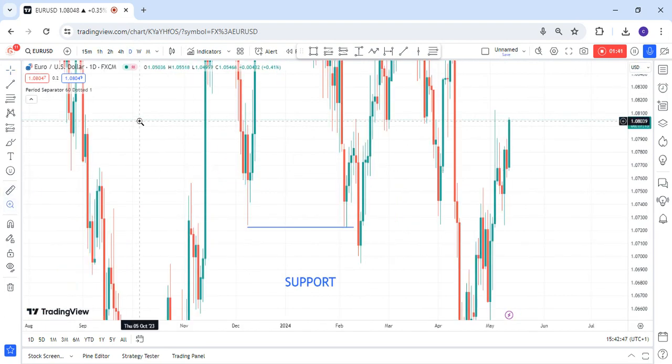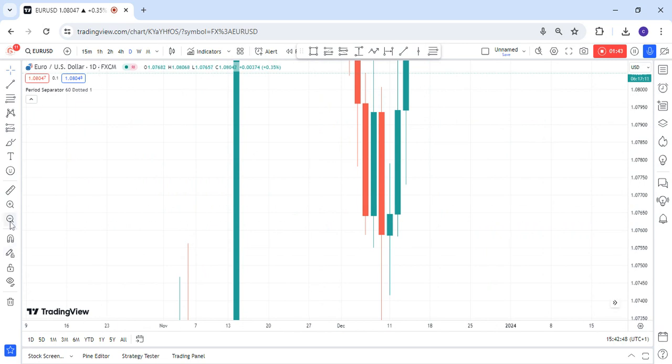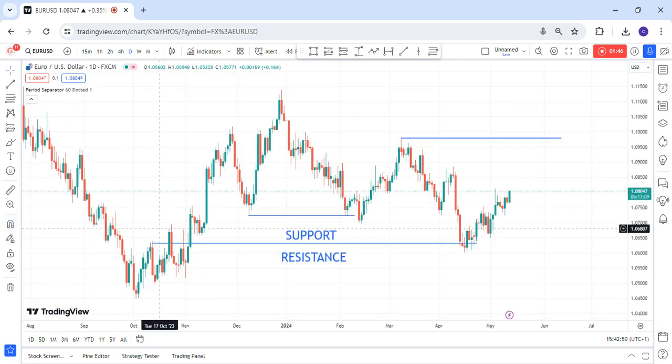On the daily, we observe a number of things. At this zone over here, price was actually supposed to sell to take this low here. But see what happened: price refused to take this low. So this resistance now became support here. And when price came to this zone, this support reacted.